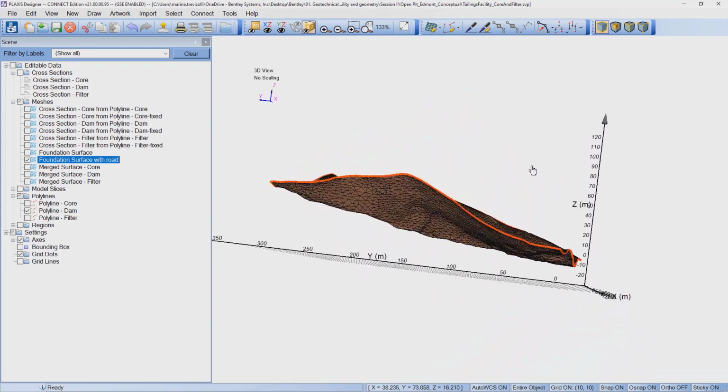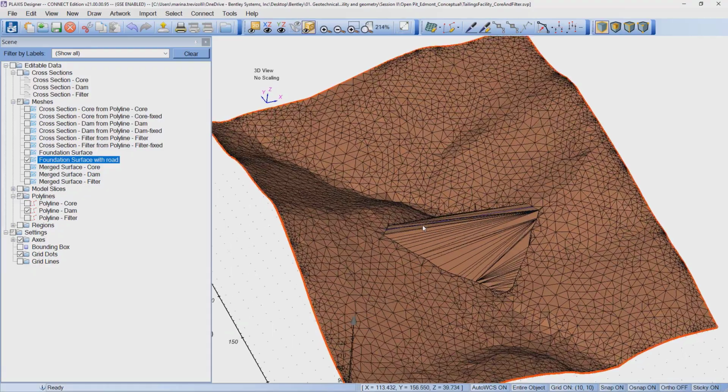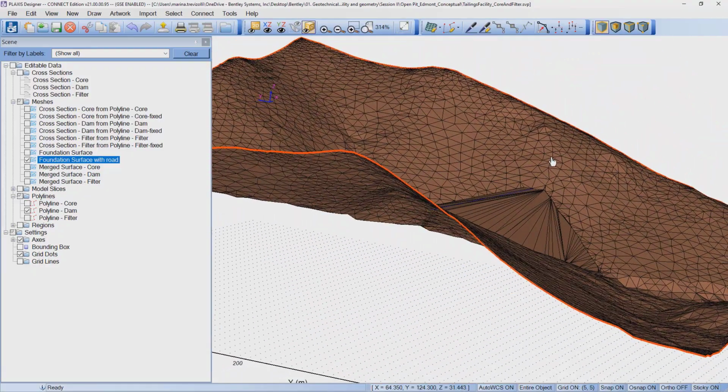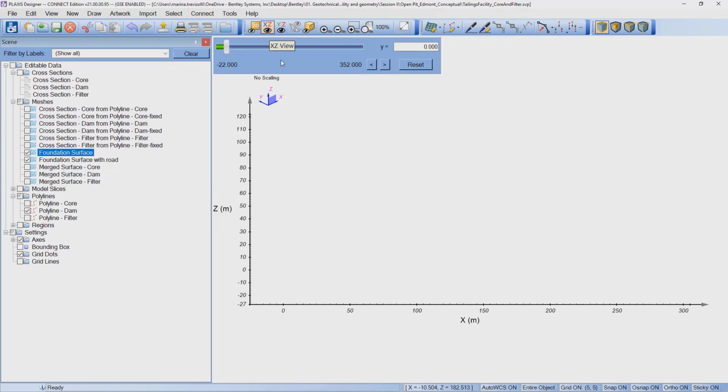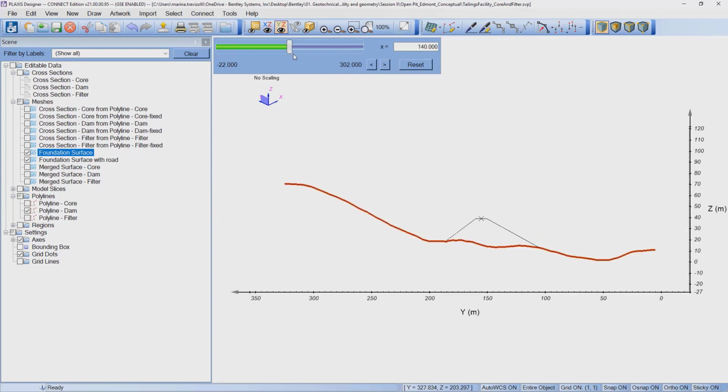So in this case, you see that I easily created the dam volume, regarding the damming structure included in the foundation surface as well. So we basically created this volume here in a pretty easy way.